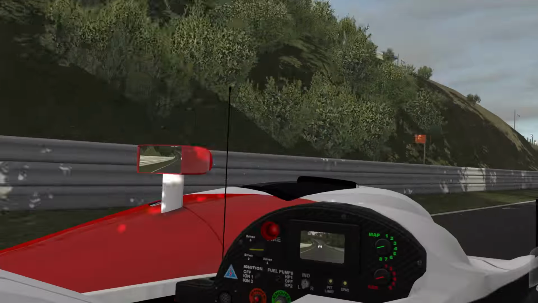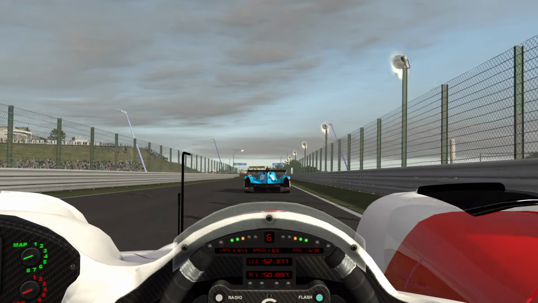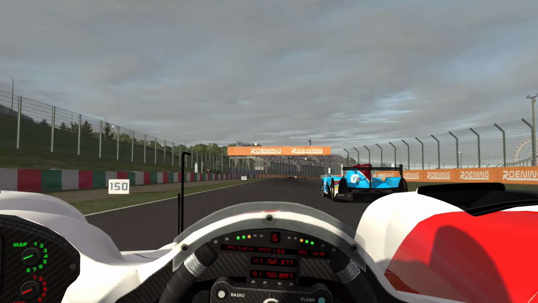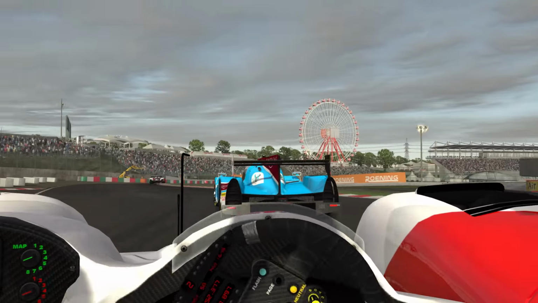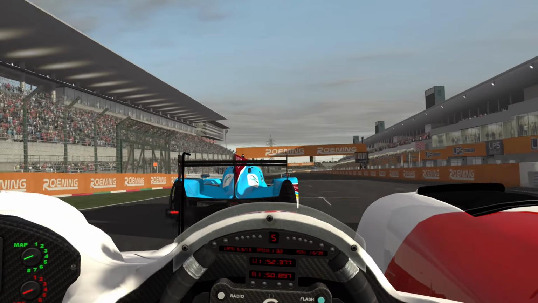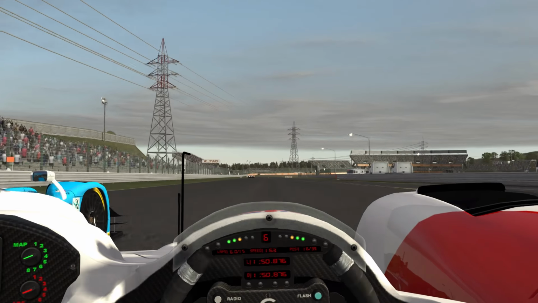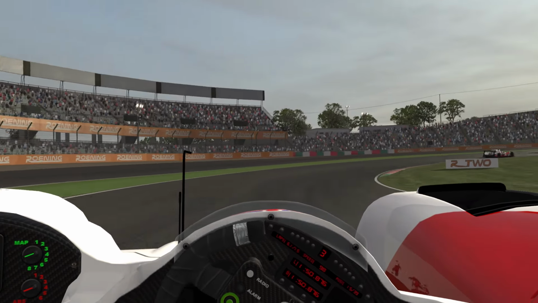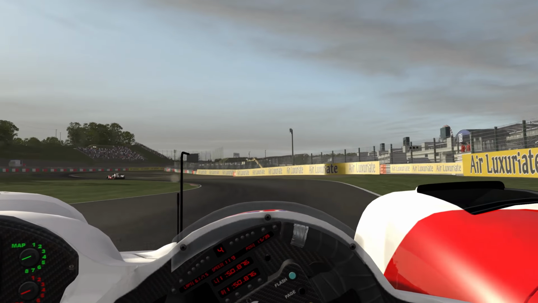Track lights have come on. So head on into the evening. For a good runoff, there we go. What a block. Too late though. A little bit of contact. We're through.